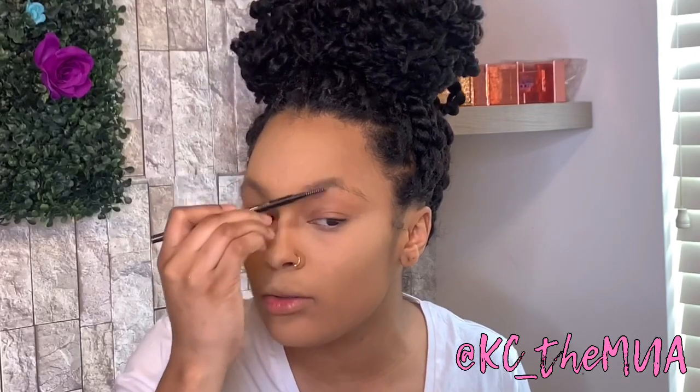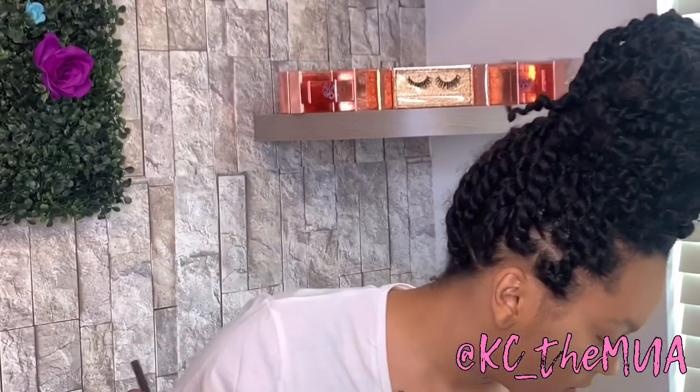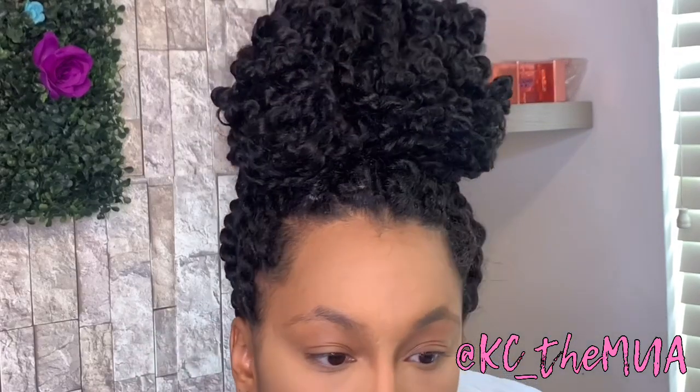Recently I have been using a brush, but the way that these eyebrows have been growing out, I might have to do a little bit more than that this time around. I'm gonna try and keep it as natural as I can, you guys. But my eyebrows are not playing nice. They need some TLC.